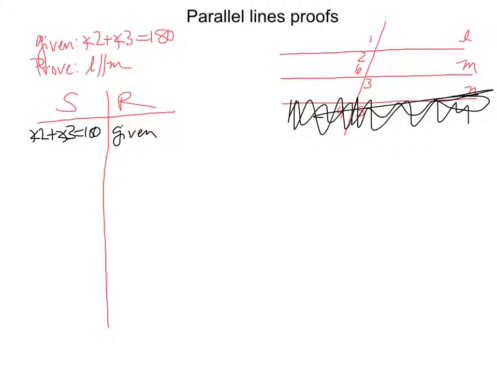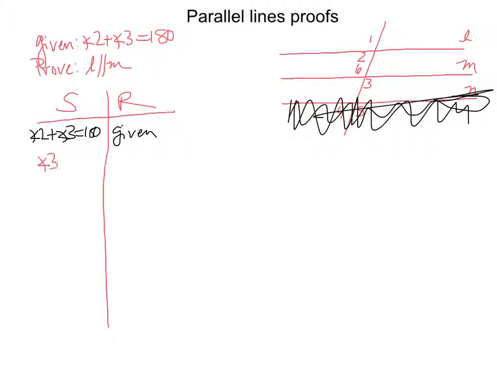And then I look, I say, okay, for L and M to be parallel, what information do we need? Whoa, wouldn't it be nice if 2 and 6 were supplementary? And my brain goes right to supplementary because, hey, we got supplementary here. So how could I do this? Well, here's something I know.